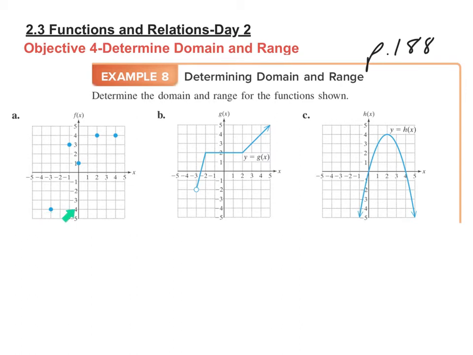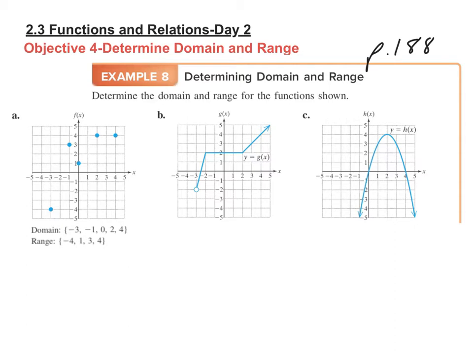For -4, 1, 2, 4. Okay. There's your domain and range. Just listing the x's, those are the domain. Listing the range, those are the y's. Like I said, we did that the other day. Those ones are fairly simple.